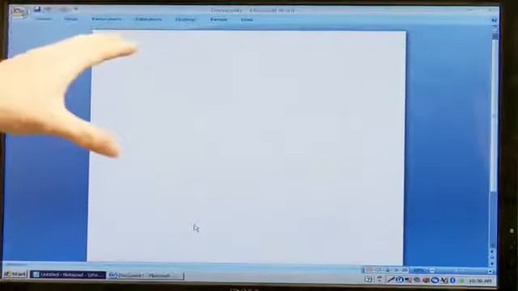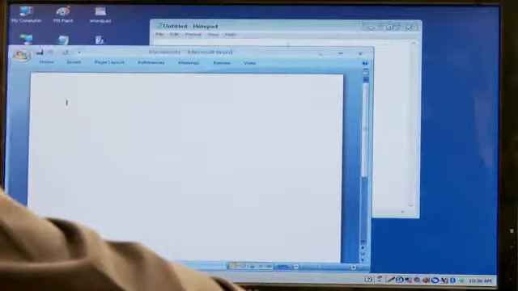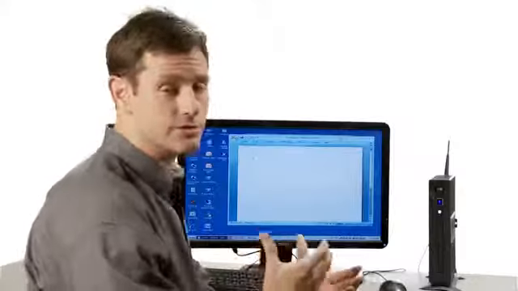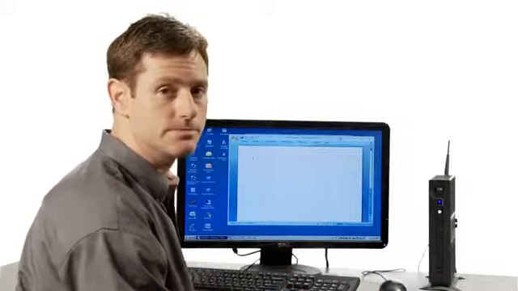So as you can see, I have multiple applications running on my screen. Both of these applications are all happening back in the data center, but the user is able to access them and use them the way they always would.